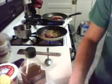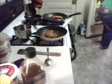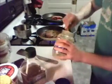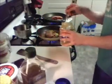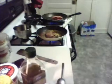You don't want too many. And last but not least, are you guessing it while I'm getting it? The garlic. All my garlic is down to like juice. Tablespoon of garlic. Tablespoon and a half. I would also do some tomato paste in here, but I don't have any. I don't think. Let's see, what do I have?